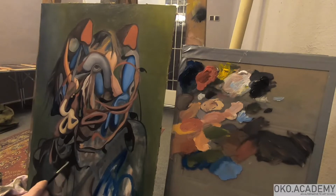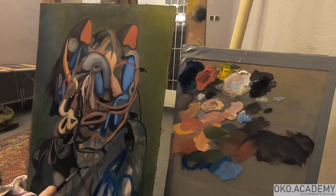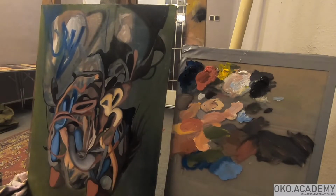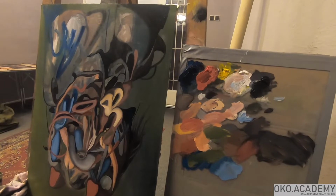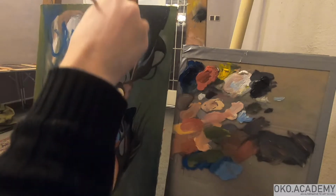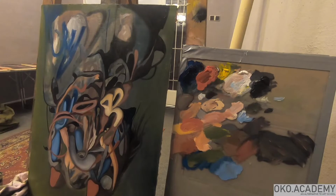Alright, so we got some ears going on this guy. Starting to make little cat ears. I'm noticing, through the display, my reds aren't really coming through, which is kind of odd. But it goes to show just how much paint changes when we look at it through a screen compared to when we're looking at it in the real world. Changes quite a bit, actually. All these reds are really toned down quite a bit. The sensor on the camera is trying to be smart, trying to make things look pretty, which is part of what I'm investigating in all these goofy little paintings that I'm working on.